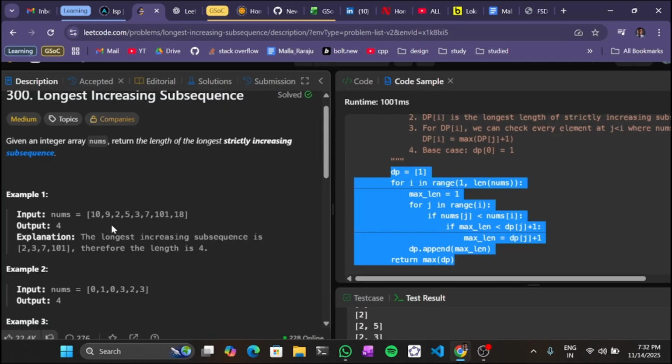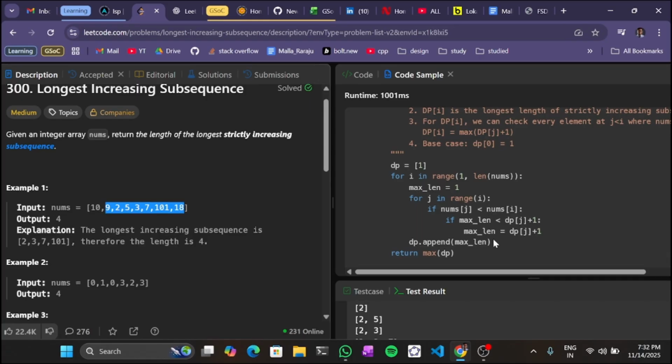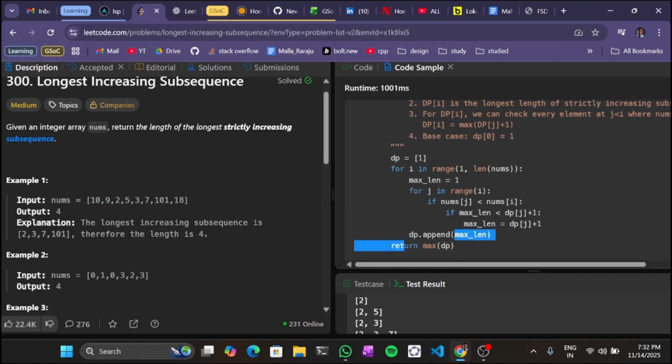What is happening here is we'll select this value and check all the values that are less than it in increasing order, and we'll append the maximum value until that point, and we will go on further like that for each value. Finally we'll return the maximum value in the DP.